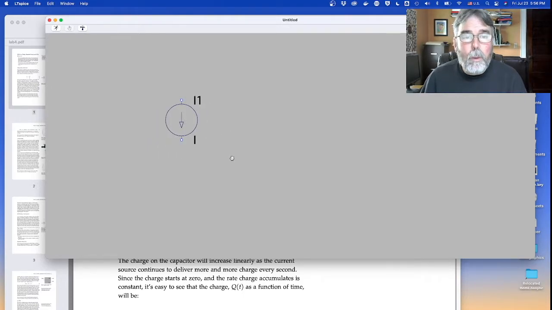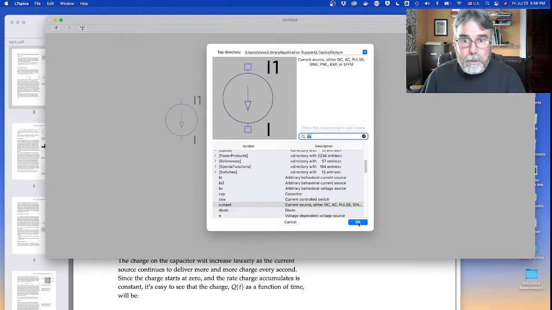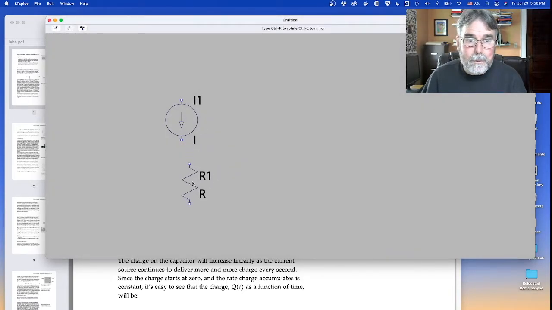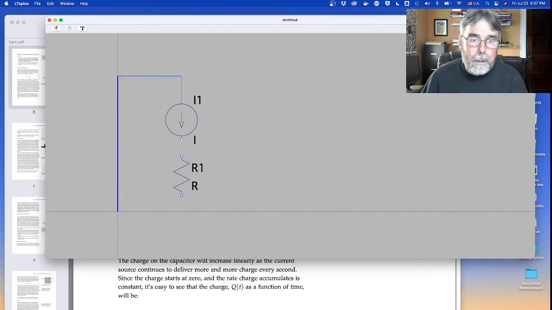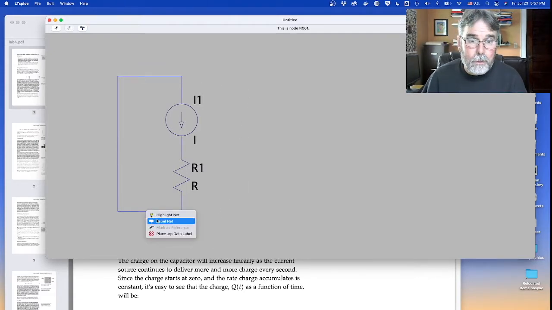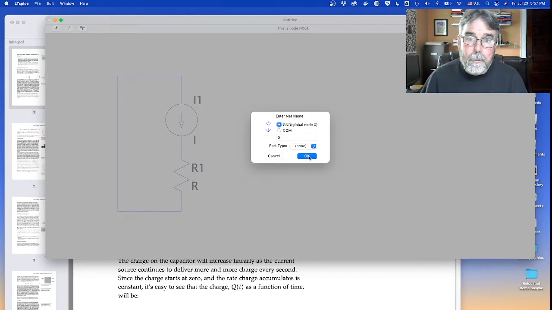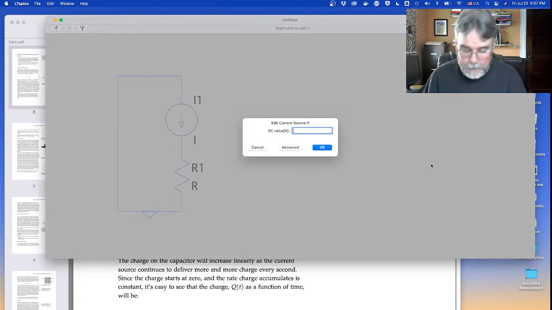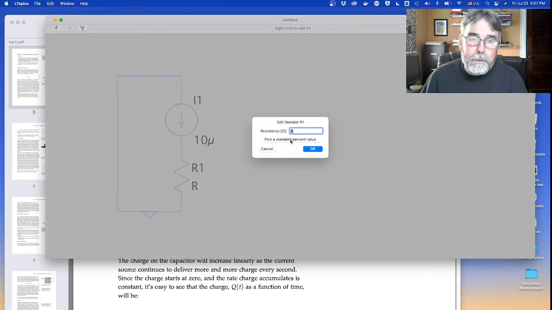Okay. Right now, let's just send this through a resistor. So I'm going to go ahead and get a resistor here. That'll be the simplest thing, right? And then I'll just complete the circuit. So it doesn't look exactly like my schematic in the lab handout, but it's just because the current's going down rather than up. I hope you can see that's the same circuit. I do need to choose a ground node, so I'm going to make this one my ground node. And I've got to pick a current. Let's do 10 microamps, just because that's what's in the lab handout. And for the sake of argument, let's just make this 1,000 ohms. Let's make it 10,000 ohms.